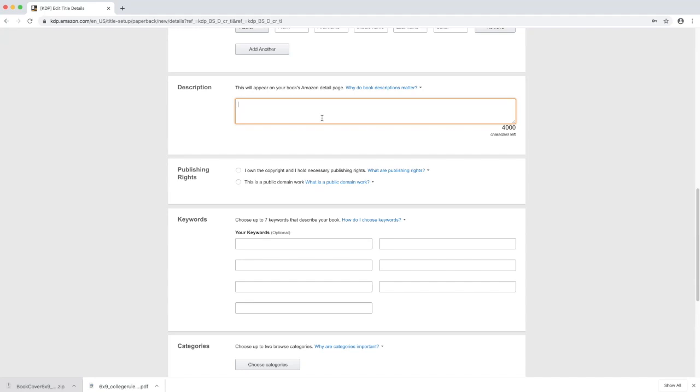Now what's nice is that it will take basic HTML tags. There's a couple different resources out there that will allow you to create a description using bullet lists and bolded text and other basic HTML formatting, and then copy and paste it into the description. But if you're familiar with HTML tags, you can just type them directly into this box. So for example, if I want a paragraph, I'll use the P tag.